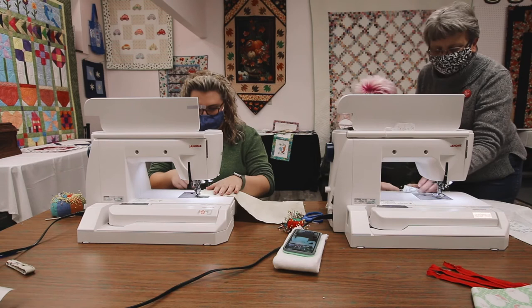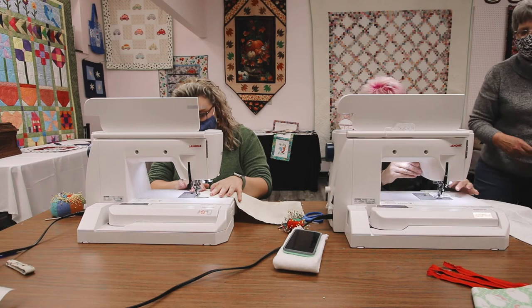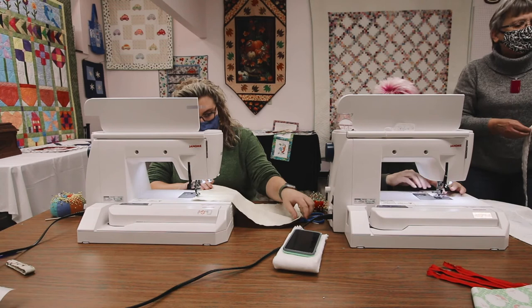Yes, here, you just go ahead and start right here. We're going to do this little one first, right? You can keep going forward now.